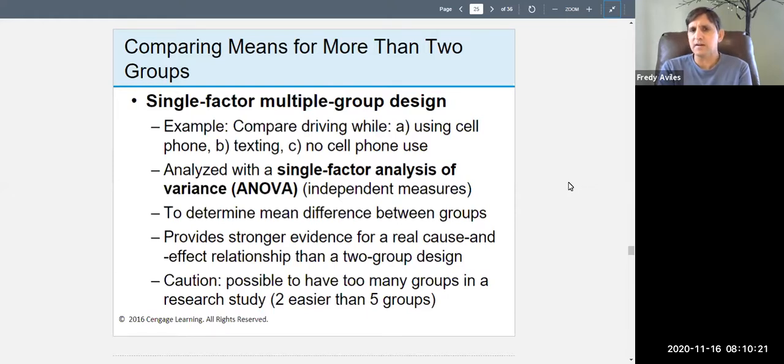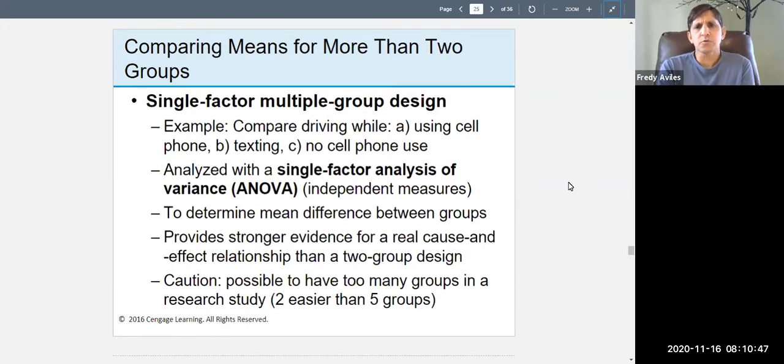just one independent variable, let's say like alcohol, exercise, or whatever it is, you can do what's called a single factor multiple group design. Single factor means that there's only one independent variable. There are designs that have 2, 3 independent variables, more complicated experiments, but we'll talk about that when we talk about factorial designs. That'll be the last chapter we cover, okay?